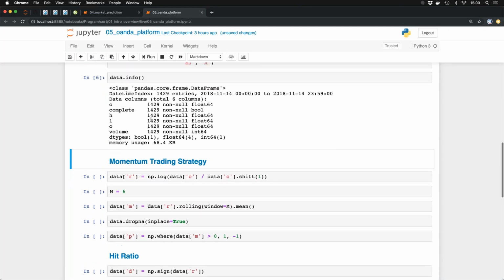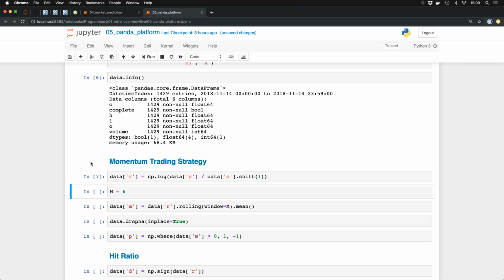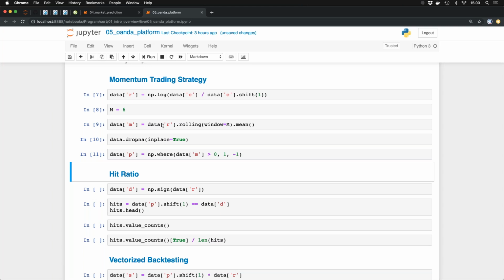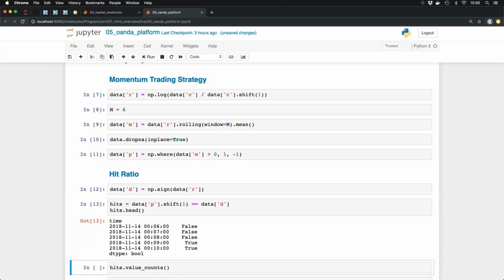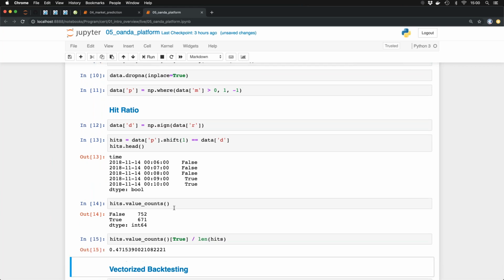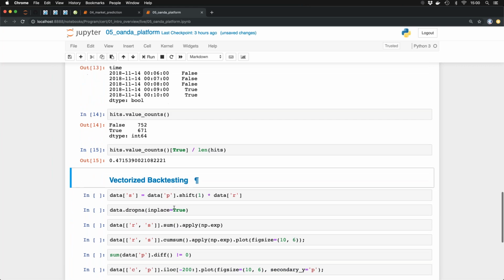And with that data, this is a very simplistic example, but the strategy that we also have as an example in the PyAlgo class, where you say, well, a momentum strategy here, 6 bars going back, and we simply are concerned with the time series momentum. If the average of the most previous 6 bars is positive, we go long. If the average is negative, we go short. The hit ratio here is not too good. You see we have more falses than trues. That's 47.1%, not too promising.